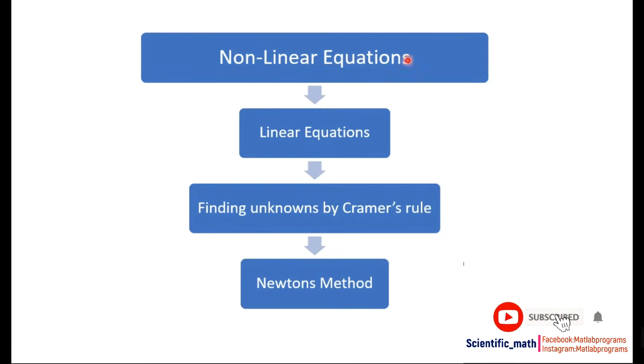First we convert the nonlinear equation into a linear equation by using the Taylor expansion. We expand the Taylor series of the given functions, then the nonlinear functions are converted into linear ones, and when we obtain the linear equations, we find the values of the unknowns by using the Cramer rule, and then we apply Newton's method. Similarly, on these steps we try to solve an example using Newton's method for a system of nonlinear equations.